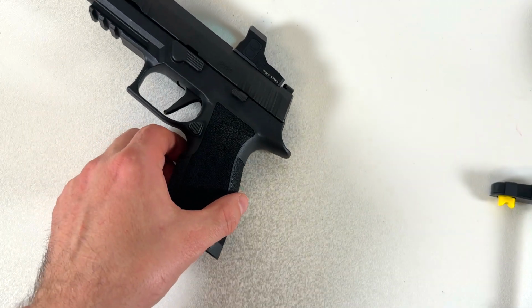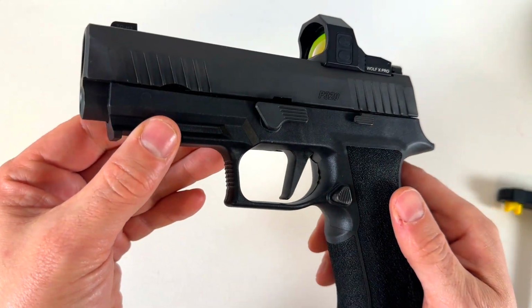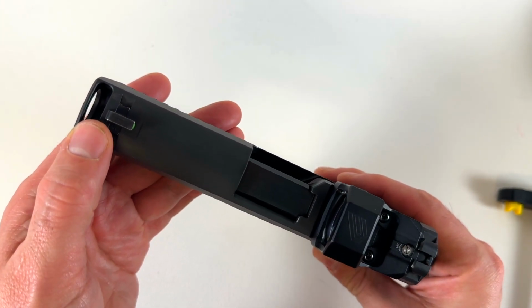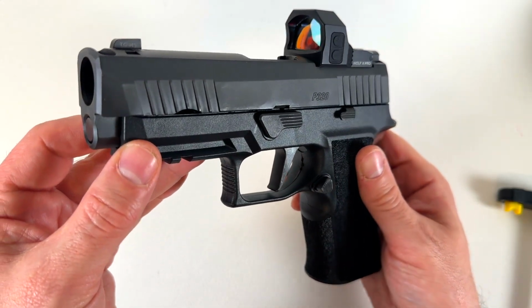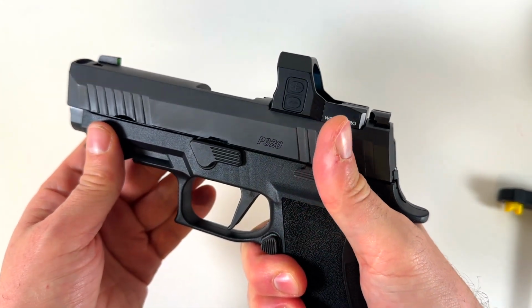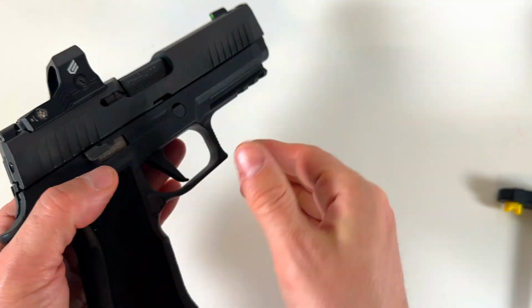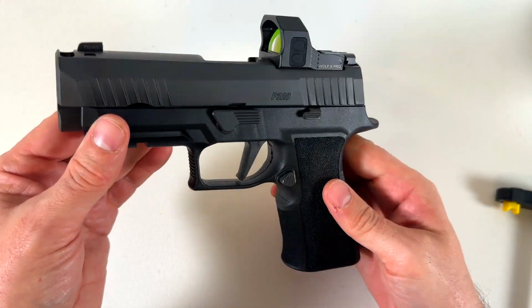So not too bad. I'm going to have the full video out tomorrow morning, like I said. But if this does take off 20% of the felt recoil with this comp slide up there, this is going to be a compelling little compact 10 millimeter. I can tell you I like the ergonomics and the feel of it right now. Frank is really interested in this. He loves his full-size XTEN, and he really wants to check this out. So, really intrigued by it.